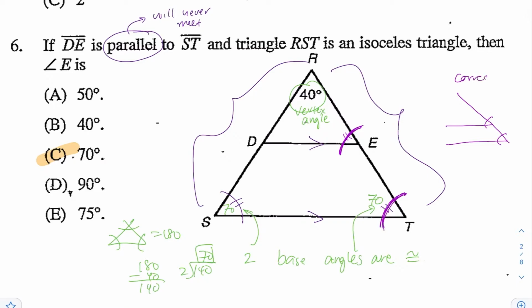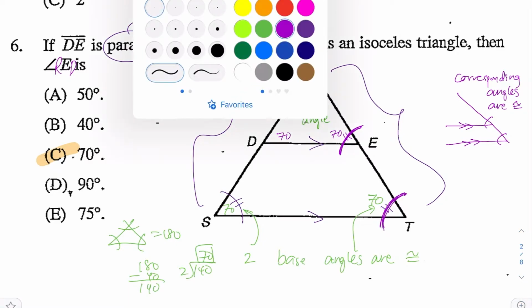So corresponding angles are congruent. And you have that when you have sort of this letter F, or when you have this setup. So angle RED is also 70 degrees, so is angle RDE. So they really should have said RED, because angle E doesn't really exist. It has two angles there.